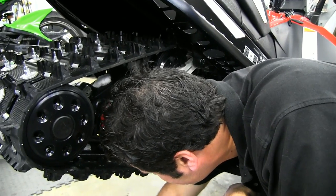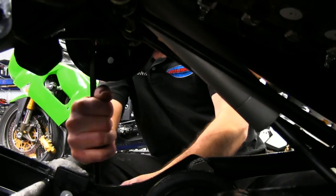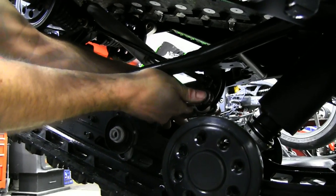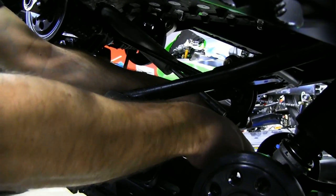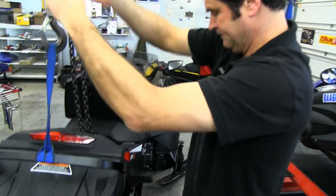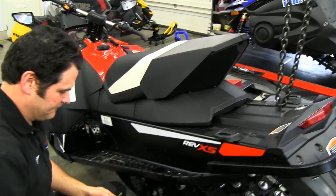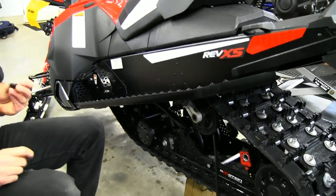We work with riders on their shock package — OEM setups on original shock packages, or we can suggest a much better shock package. Some levels of machines come with a steel body, non-serviceable, non-tunable shock package, and we would recommend an upgrade to an Elka shock package. Or they might have a premium high-low-speed compression, rebuildable shock from the factory, and with that we help them tune to get the best out of that shock package. There's both tuning and upgrading — we look at each case individually and suggest the right thing for the budget. We're not going to tell them to throw out decent shocks and start again; we'll work with them until we find the limit of that OEM shock package.